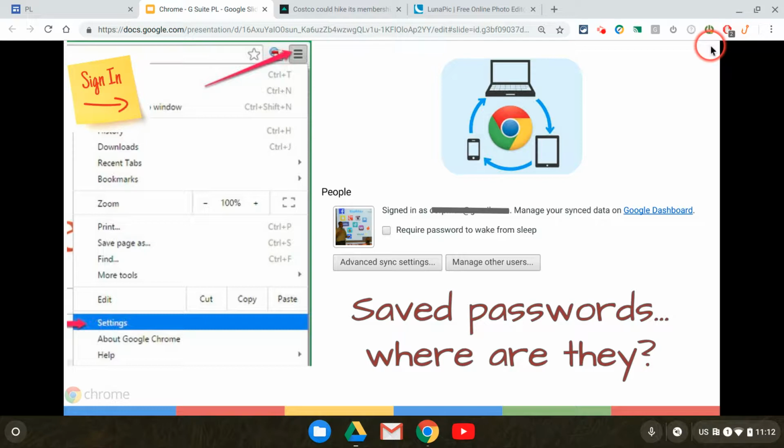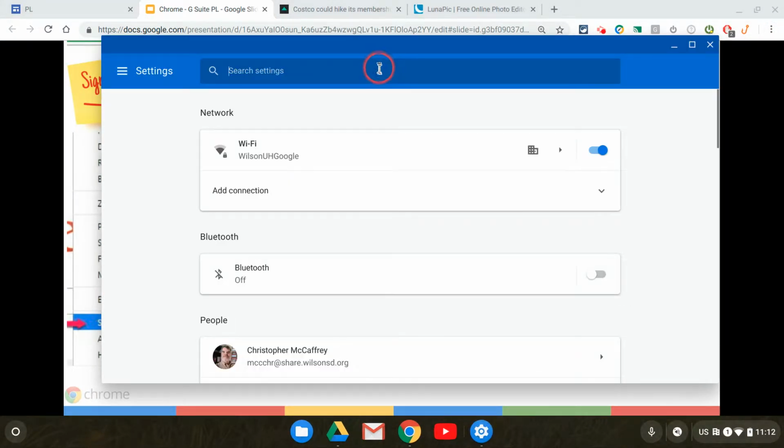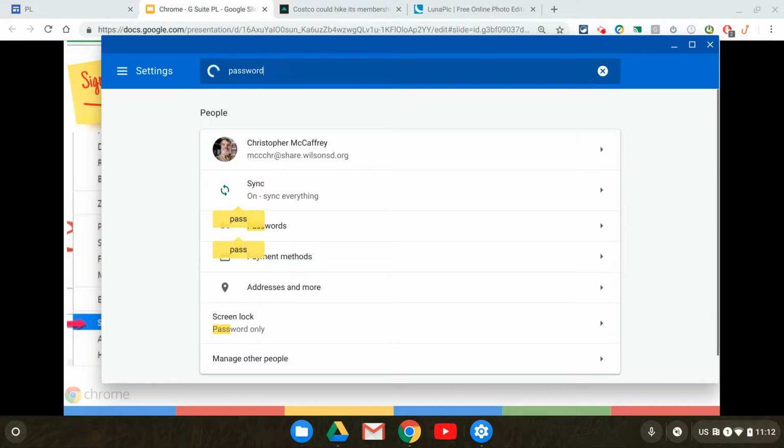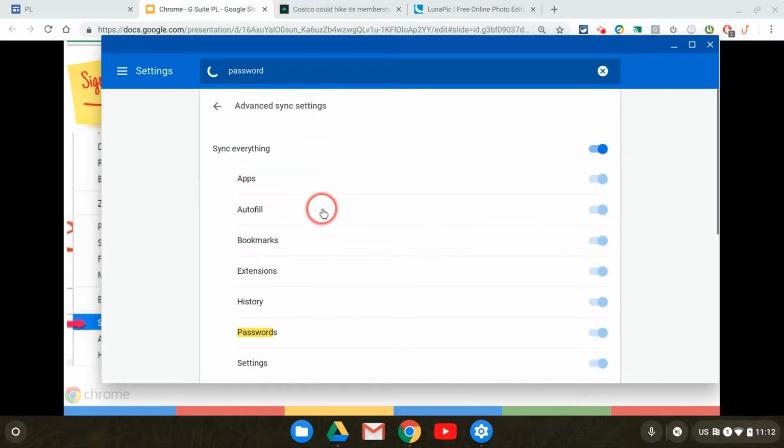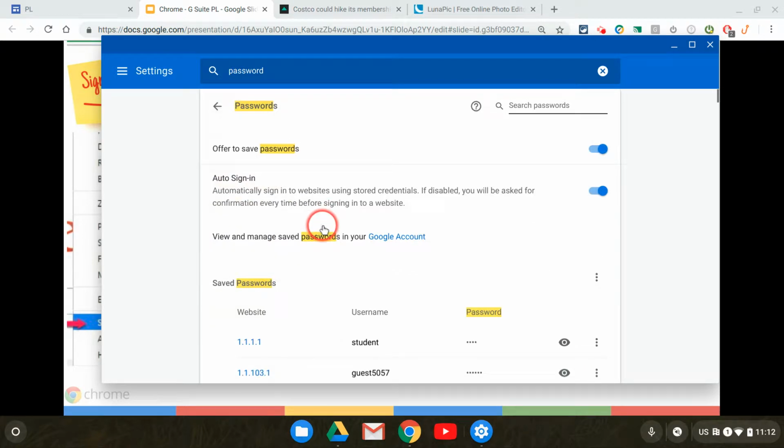So if another kid gets on someone else's device and they know this information, they can go into the settings on someone else's account if the kid went to the bathroom or something like that, and they could type password and they could get in here to see that. Oops. That's something that we have to be aware of, but also remember that it's nice too, because you can say, man, I forget my password for this. Well, you can actually go in and look and dig into it and see what it is.